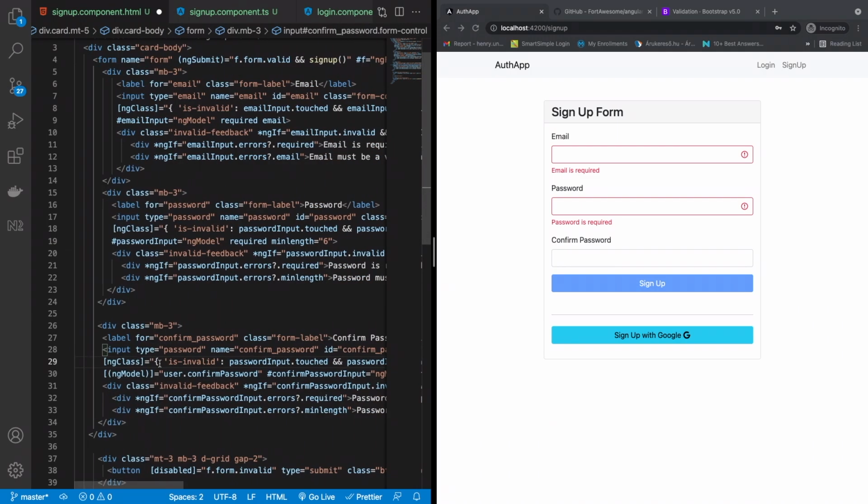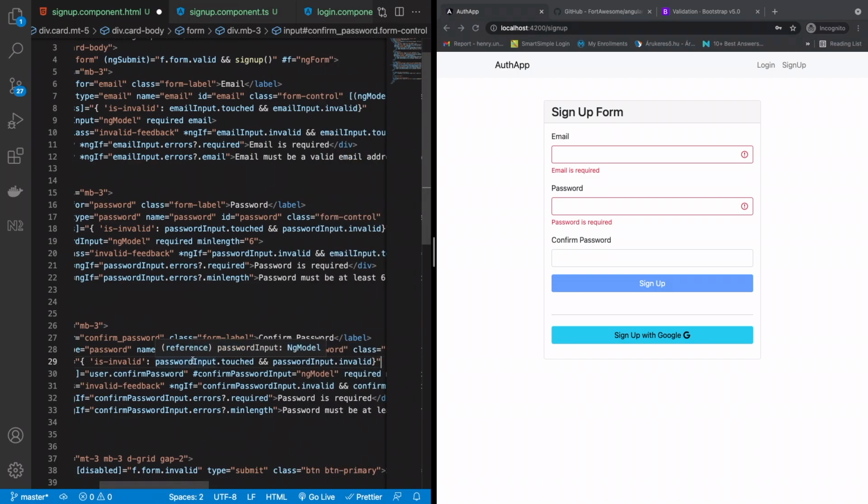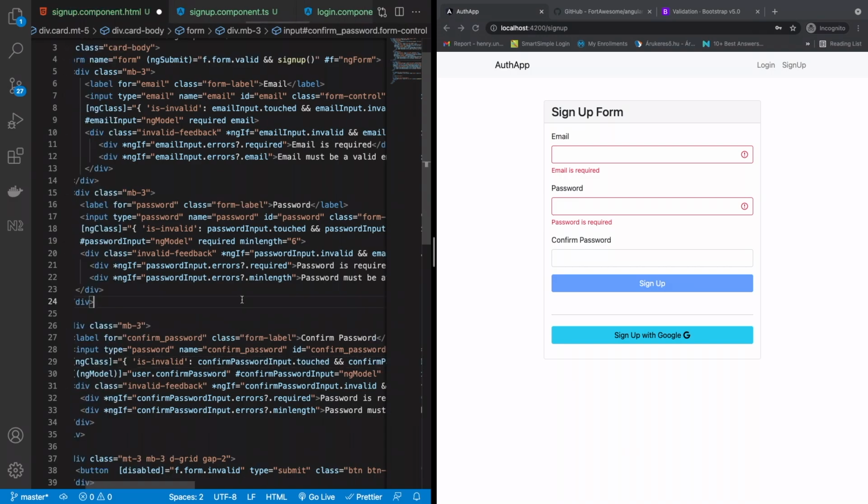So there we have ng class is invalid. This password input should be confirm password. So let me do a command D there and then put confirm password. Okay, now I'm going to save this.